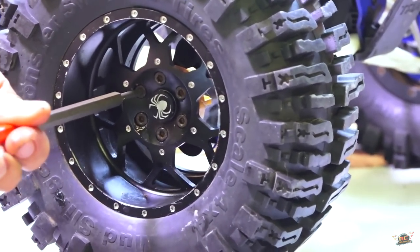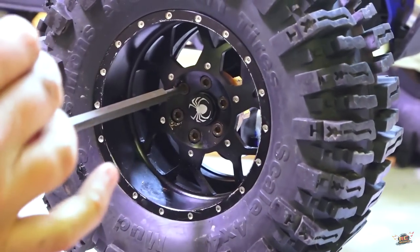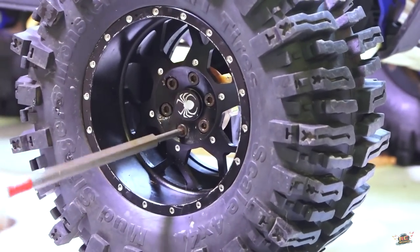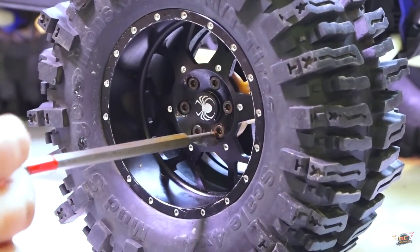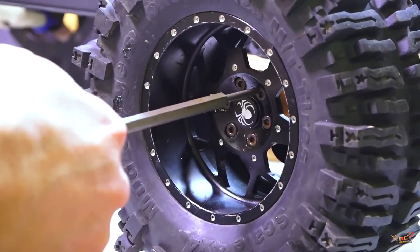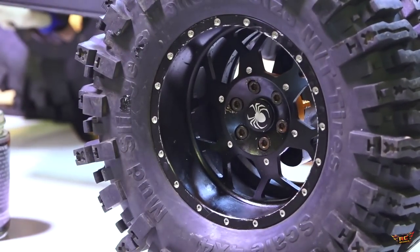Okay, so I'm gonna hand tighten these, only because I do not want to over tighten and strip. Stripping the hex screws on things like this is not a pretty game, because then you gotta cut them out, and that's no fun with beautiful rims. Beautiful. There we go. Star pattern on there, nice and tight. I'm happy with that.